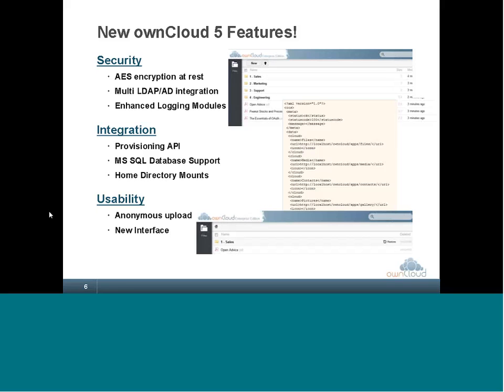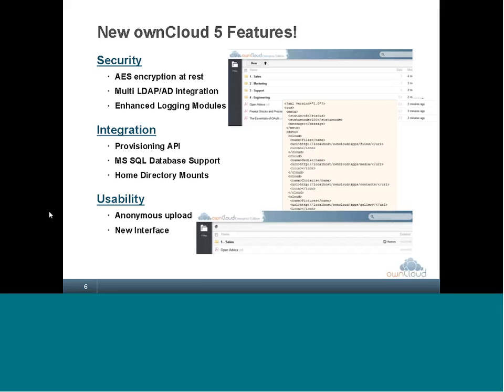And then we have another interesting new feature that's called Home Directory Mount. We talked with a lot of customers, and most organizations, doesn't matter if it's a university or a big enterprise, you normally have already existing home directories for your users. You have some file server or some place, an NFS server, something like that, where you have home directories for every user.